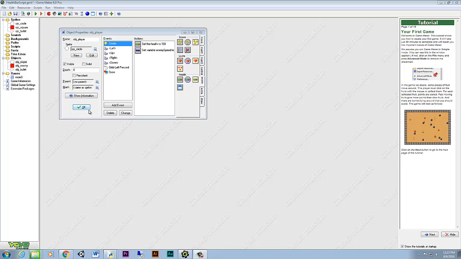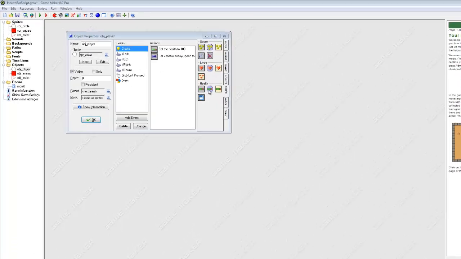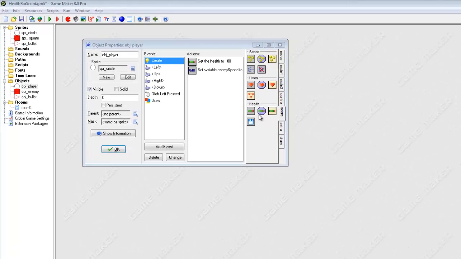Today we're going to be talking about health bars. Now, GameMaker has a built-in health system which you can find underneath score, and you can use that for your player. However, this is a global variable. That means there's just one of them, and if you make changes to that variable on other objects, it affects all of them. So you can't use this health system for your player and for the enemies. But I'm going to set it up for the player first.